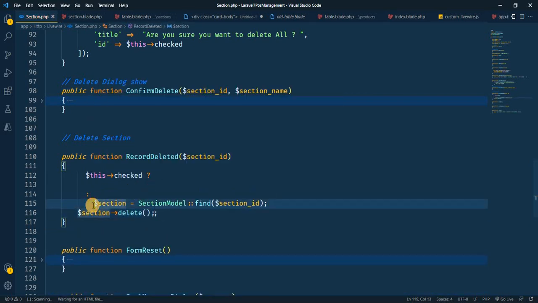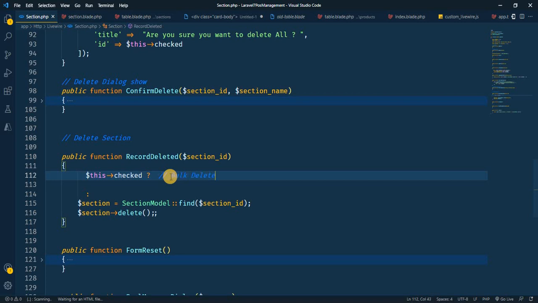So now inside this if here will be for deletion, and here is the single delete.